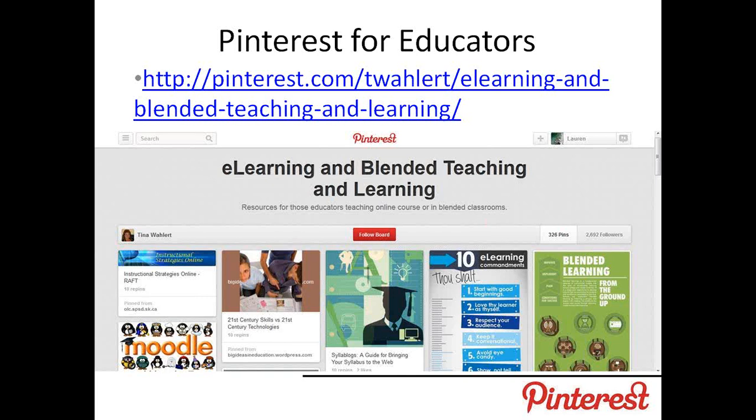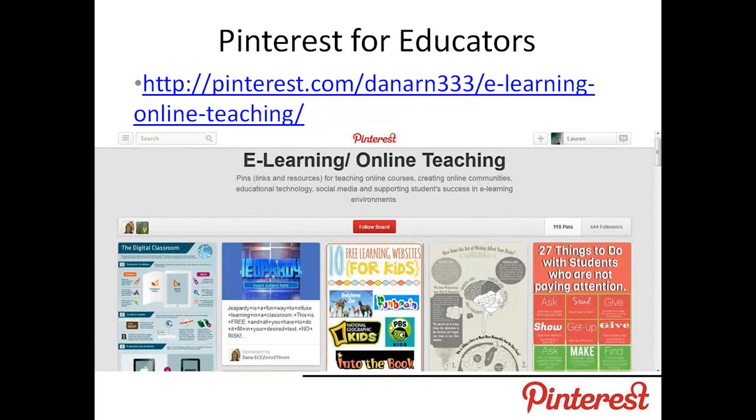The second one is e-learning, online teaching. And remember, you can do the search. So in your search bar, you would just search for online education or online teaching, and you can find tons of tips and tricks. These are just 2 boards, just the tip of the iceberg, really.